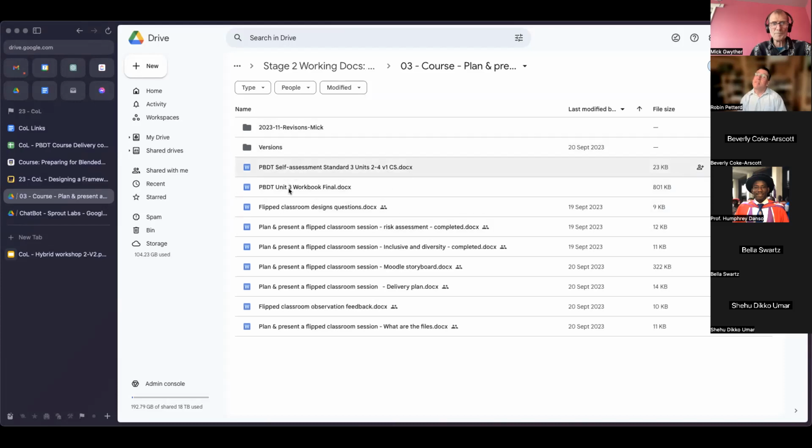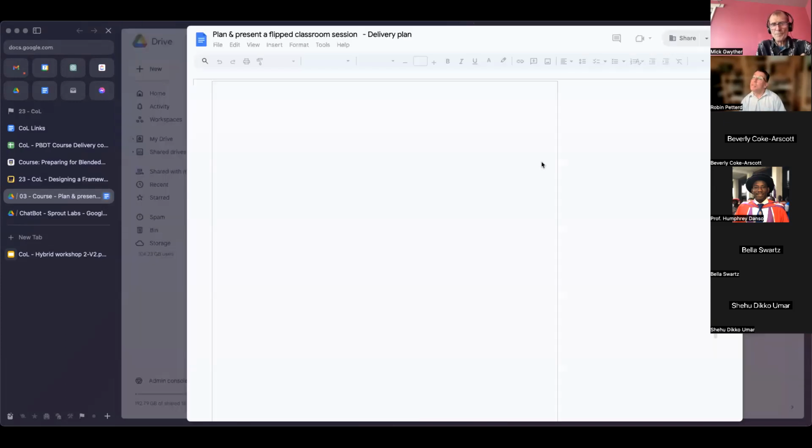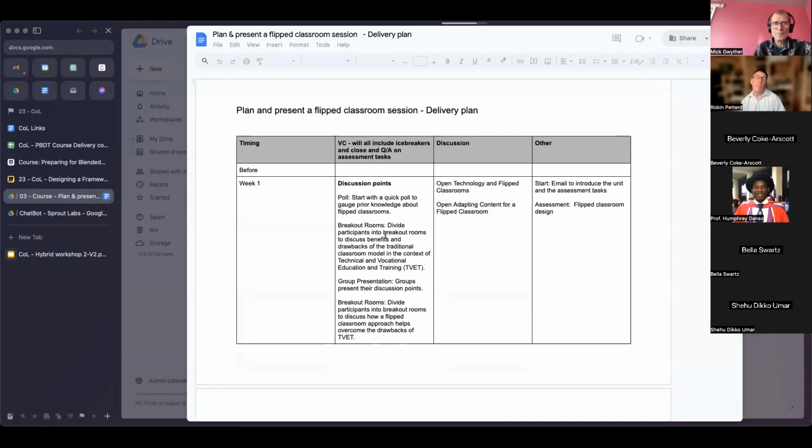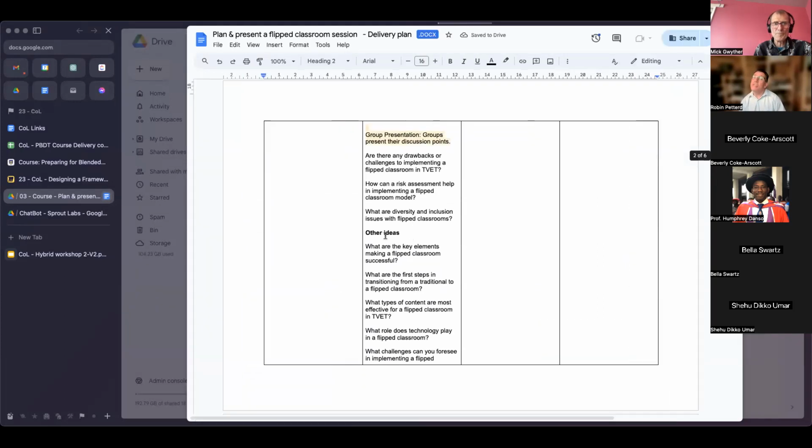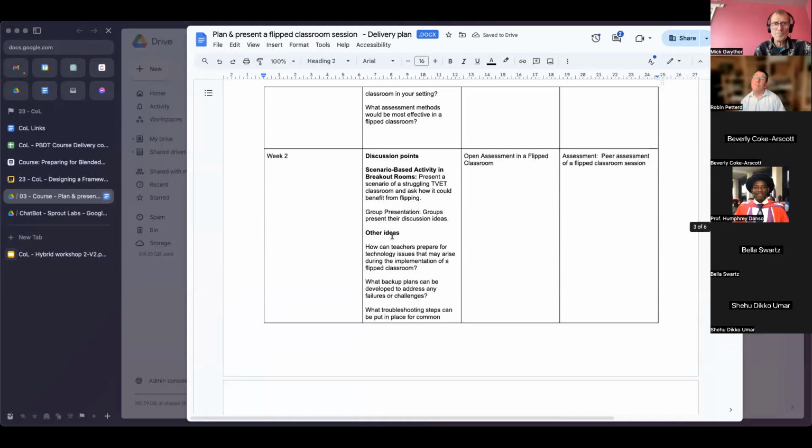You'll get here the workbook, the risk assessments, the documents are all added. Index what all the files are. I'm not quite sure if this delivery plan got finished while we're doing everything. Some of them will have these types of things in them as well.